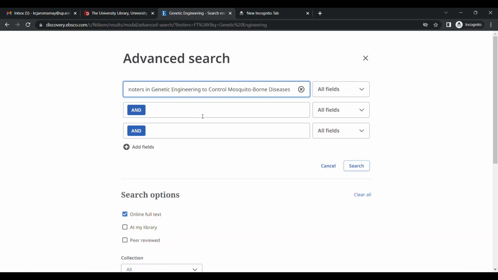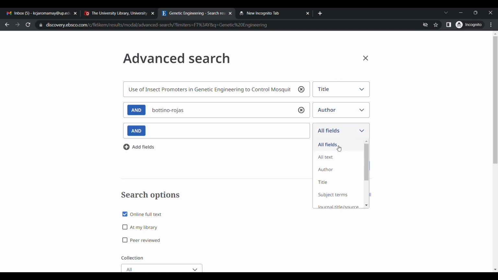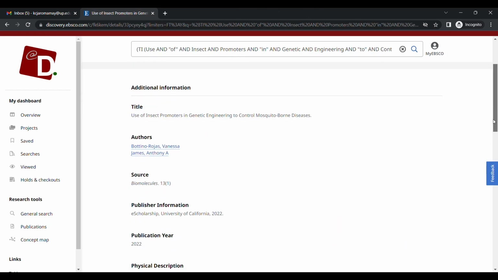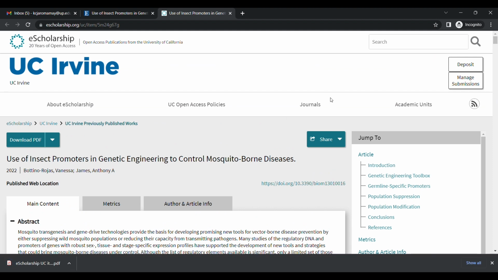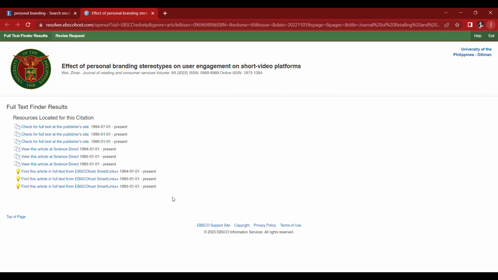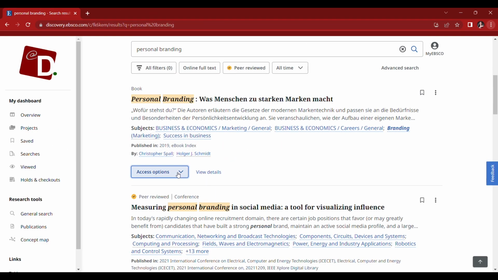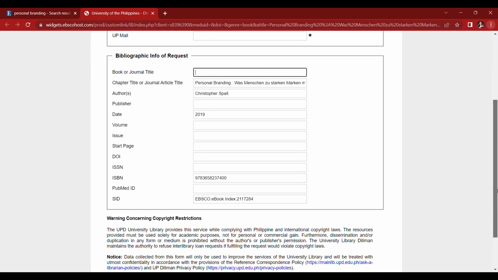The list of search results provides basic information, access options, and additional tools. These include Online Full Text View, which shows the content in a web format page with navigation links. PDF Full Text previews and/or downloads a PDF of the entire resource. Full Text Finder provides links where the resource can be accessed. Request this item through Interlibrary Loan redirects you to an Interlibrary Loan request form. When accomplished, the form will be sent to your reference librarians to search for the material's availability.